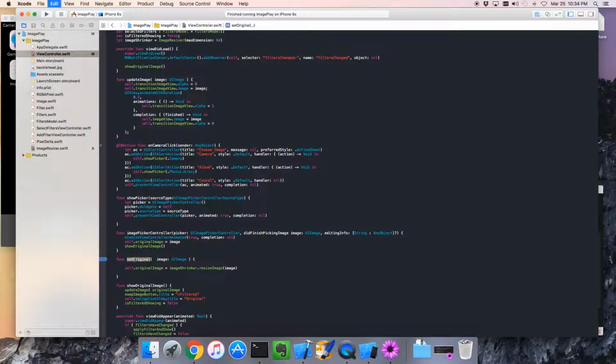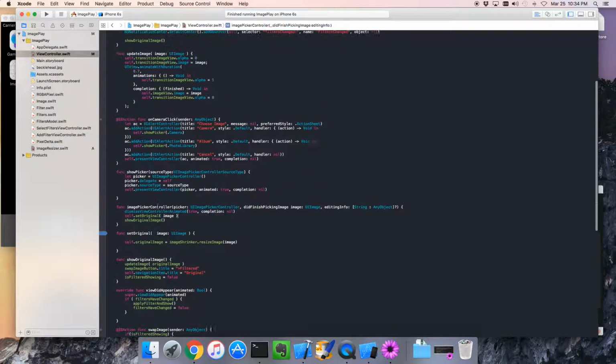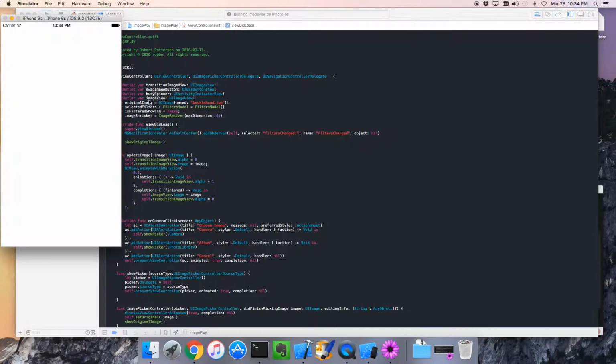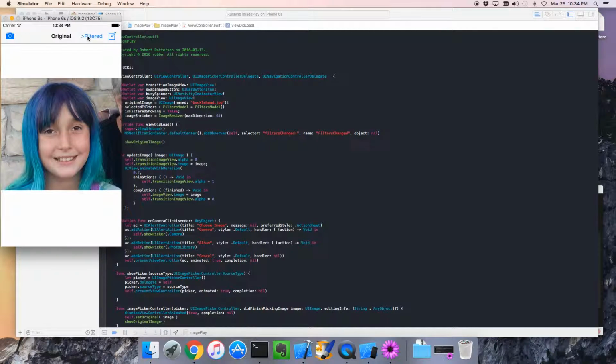So now I can call this set original here. Right? And let's also do it right here. Actually, that's good enough. Okay, so let's run, because we don't care about this one. We don't care about the original image up there. We care about, actually now that I think about it, for demonstrating it, okay, let's do it.